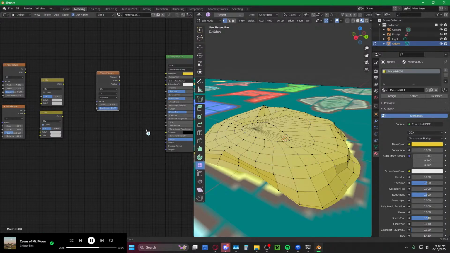Another texture with another mix RGB. Ooh, that's not what I wanted. Mix with a multiply. Getting there. Shader, mix shader, gradient texture.